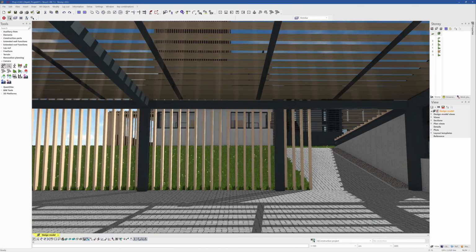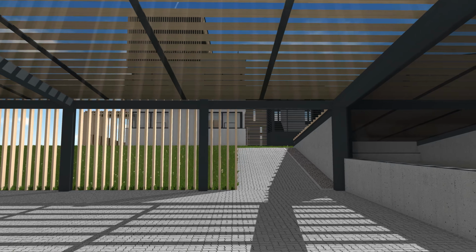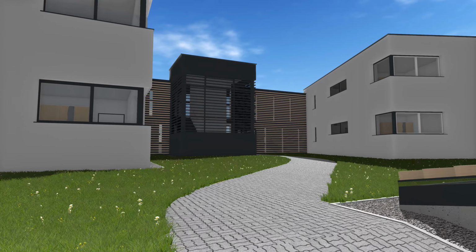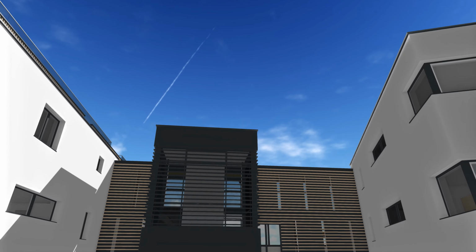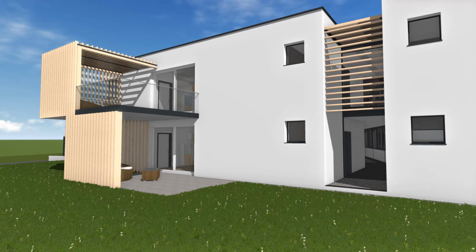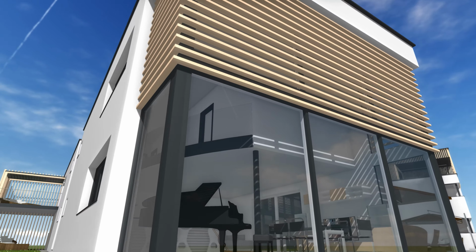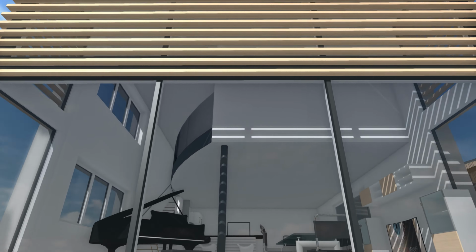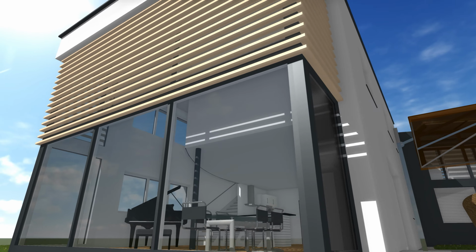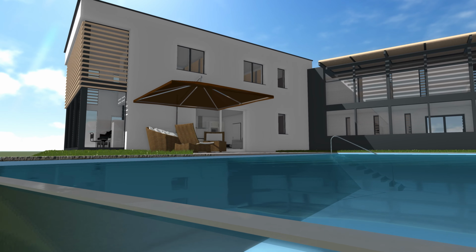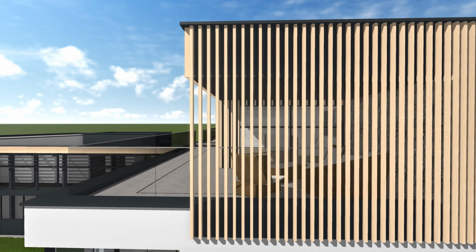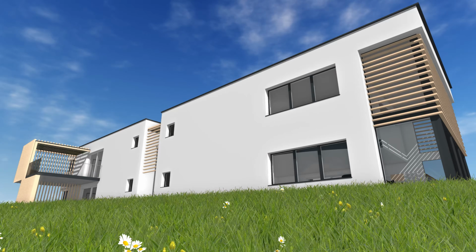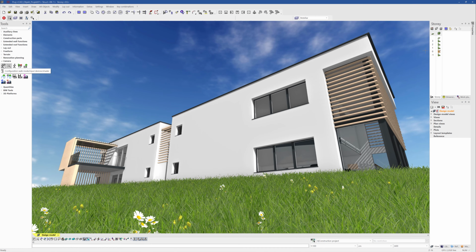We first open the model. So now we have the opportunity to explore this model in a realistic visualization using intuitive input devices such as the controller of a PlayStation or per mouse and keyboard. In addition, we could now immerse ourselves directly in virtual reality with VR glasses and explore it down to the smallest detail. Another possibility to visit your model virtually is with the use of a stereoscopic display and 3D glasses. There probably isn't a more impressive way to present or experience your models. We use the walking mode.